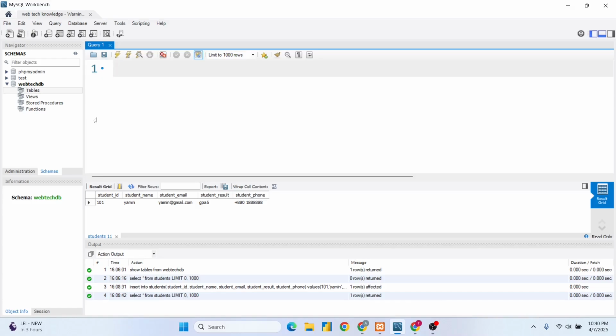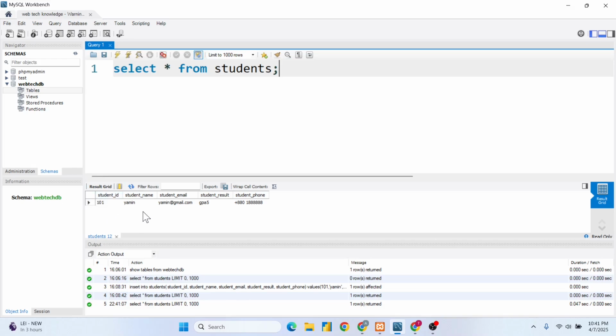In this video, we are going to talk about the select query. Here you can see I have written select all from the table name, let's say students, because I have a students table, and a semicolon. And let's run this code. Here you can see I'm fetching the result, right?